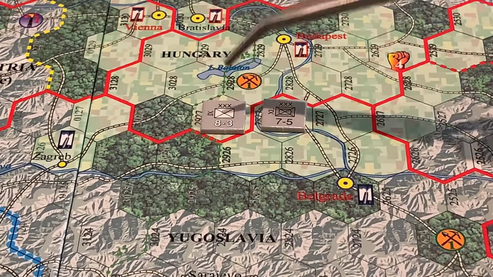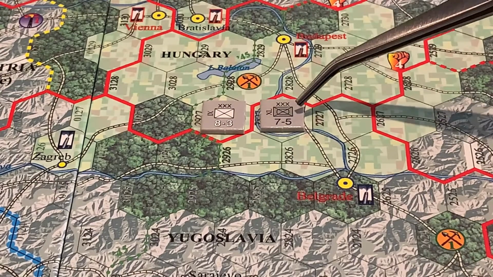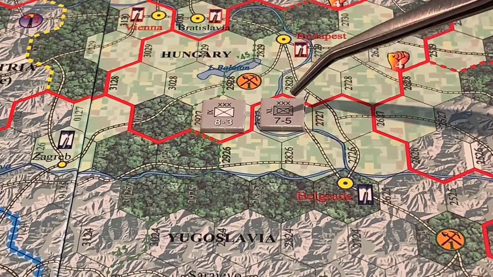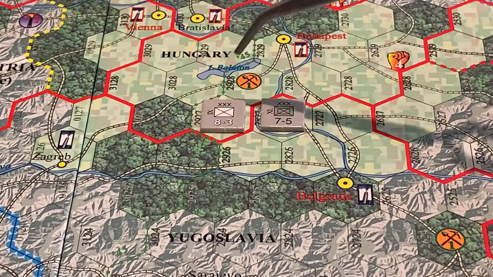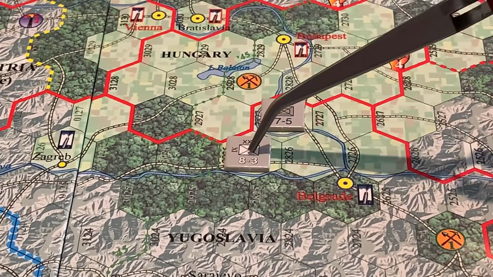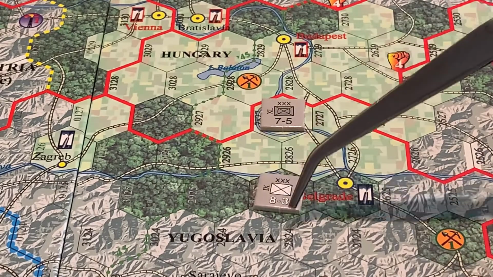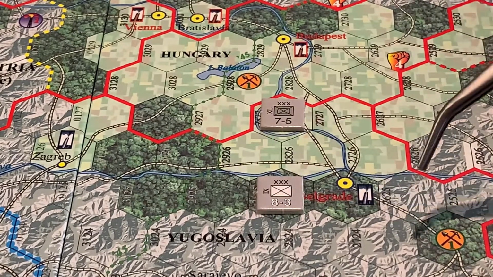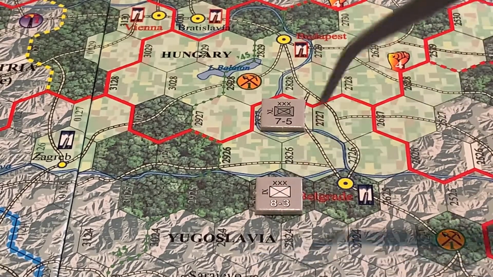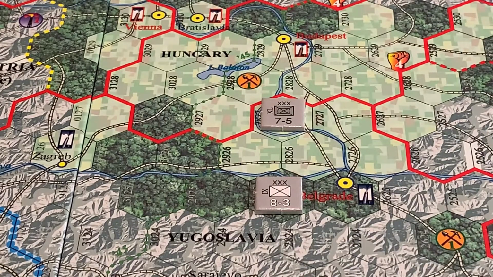But here you see we have a German infantry corps and a German mechanized corps. So the infantry corps is going to be a leg mobile unit, while the mechanized corps is going to have to use the motorized costs. Simply, if we wanted to move this infantry corps from Hungary into Yugoslavia, it would cost 1 movement point to move into the clear terrain and a 2nd movement point to move into the forest. Now, if the infantry corps wanted to move into the mountain hex down here, it still has 1 movement point remaining. However, the cost for leg units to enter mountain on the European maps is 2, so it does not have enough movement points to pay the full cost.